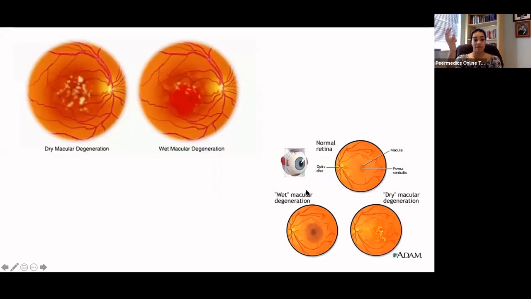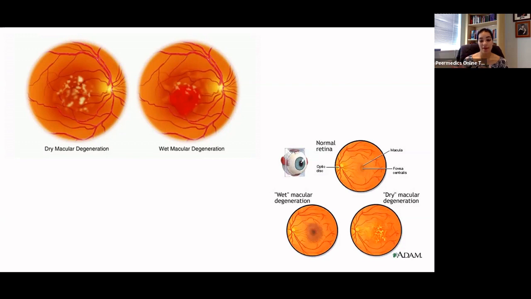Keep going then. So there are two types of macular degeneration, as you probably already know. There's wet and there's dry. We'll start with dry. Dry is more common, about 90% of cases, and it's gradual. It tends to present over decades, to be honest. It's a very slow growing picture. They present with drusen, which are white dots on fundoscopy, and a progressive loss of central vision, distortion of lines and changes to the colour vision. And when I said present, obviously, when you do ophthalmoscopy, you'll notice the drusen. They themselves are probably not going to know that they've got drusen, hopefully.